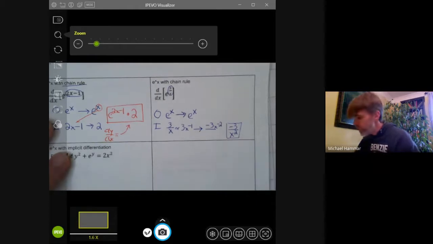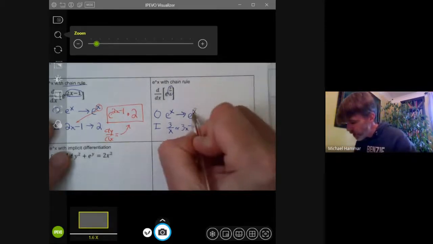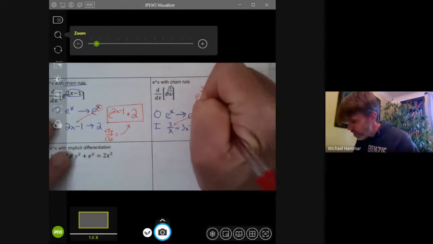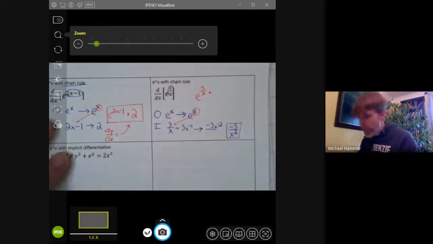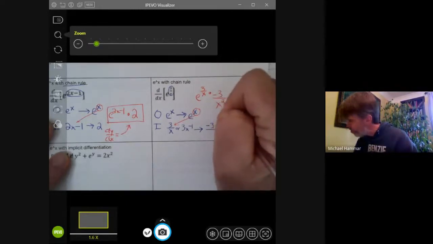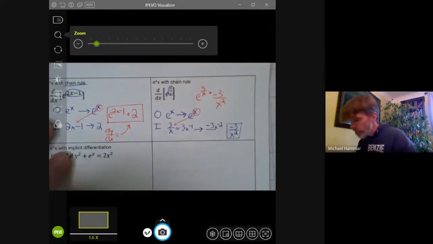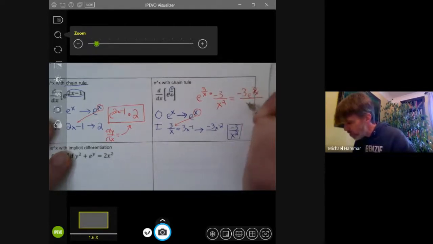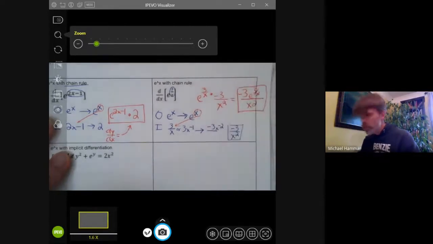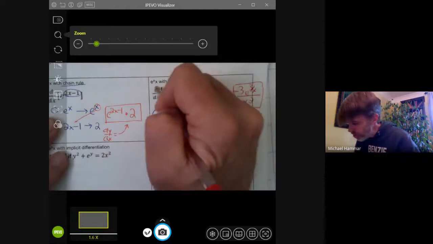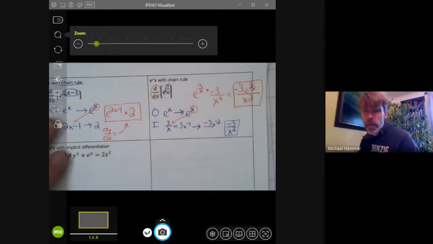Okay? So let's go through and use the chain rule. So we're still going to do this and substitute this in. So it's going to be e to the 3 over x. But then I have to multiply it by the next part in the chain, which is going to be negative 3 over x squared. So when we multiply all that together, it's going to equal negative 3 e to the 3 over x all over x squared. And there is going to be your derivative of this function. Okay? So remember, this notation right here is just asking you to take the derivative of what we have.